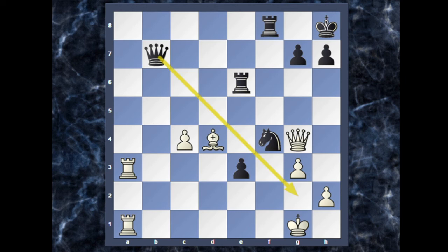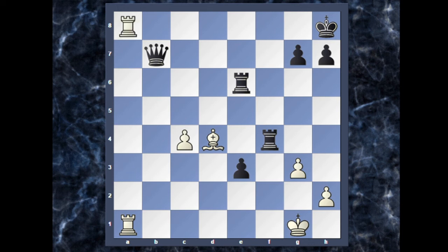So you can pause the video to work out how white is going to stop this threat. It is also going to be a tactical move. So white here played the move queen takes on f4. As you notice, if rook takes on f4, then he is going to get checkmated very soon by the move rook to a8 and queen to b8, rook takes on b8, rook e8, rook takes on e8, rook f8, rook takes on f8, and it's a checkmate.